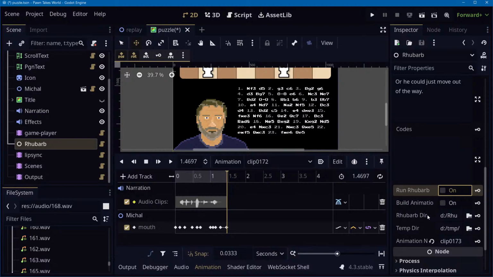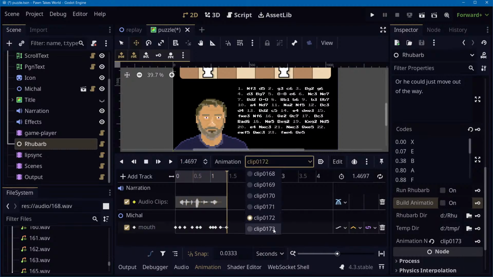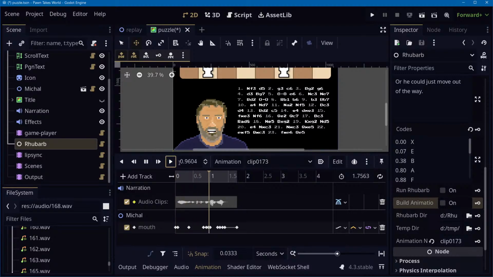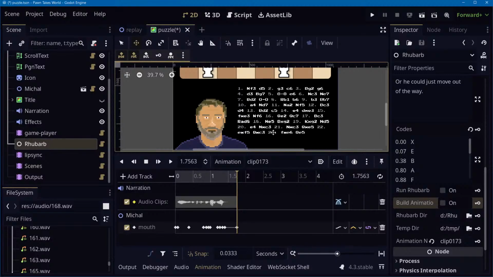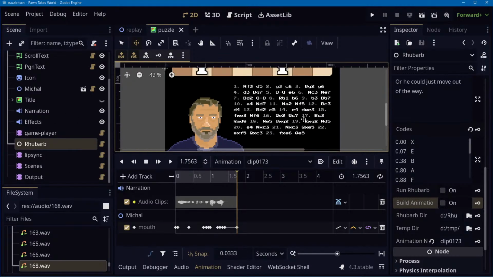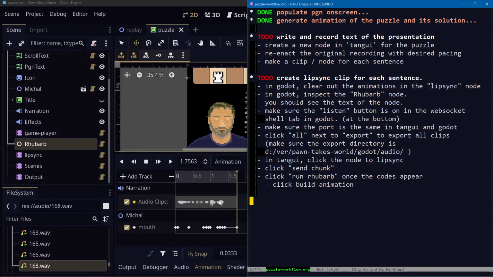I'll finish this. He would just recapture with the rook. Or he could just move out of the way. Okay. So that's that part. Demonstrated the process there. So I'll just add it to the scene. Now, done that. Good.